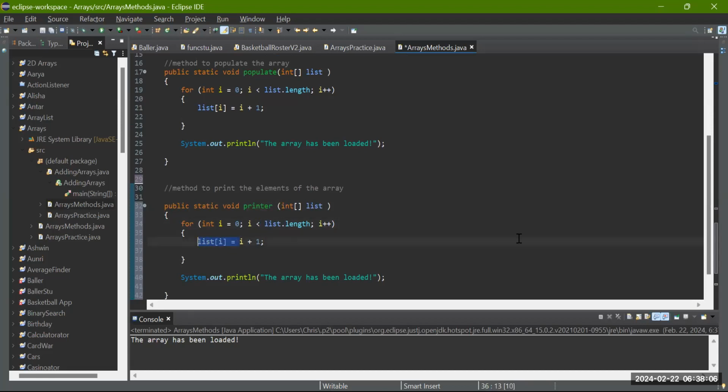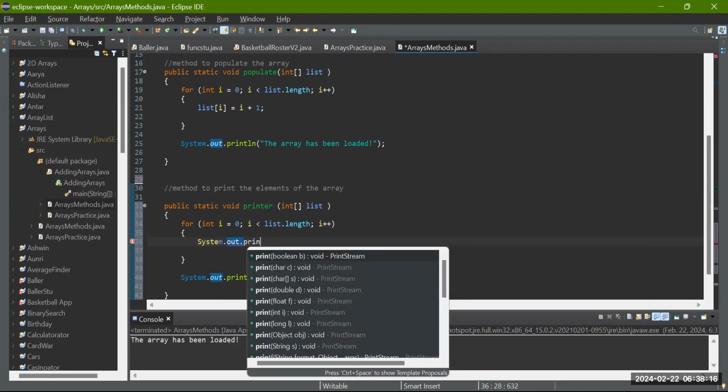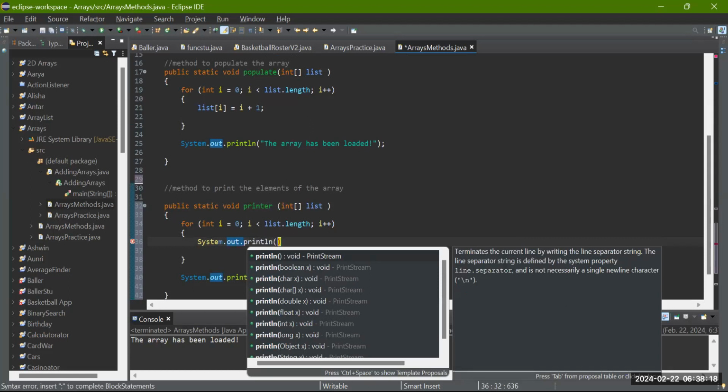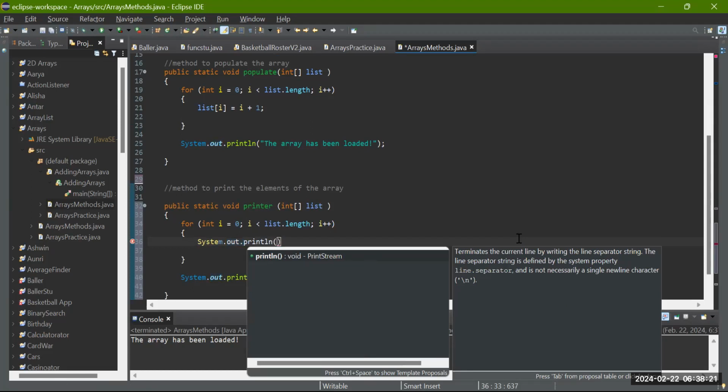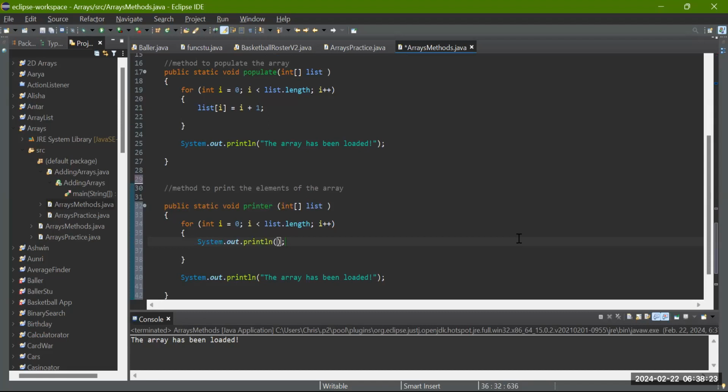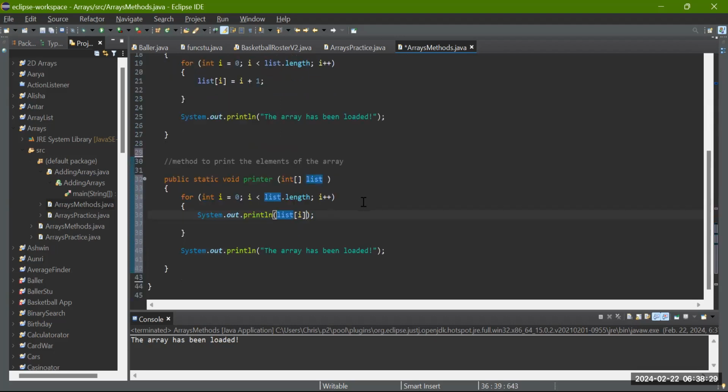All that's different in this one is that we're going to output it. So we have our output statement and we want to output the elements in the array, and we do that by saying list[i]. And we'll have our confirmation message here. The array has been printed.